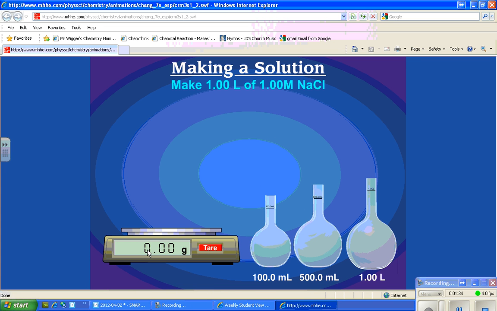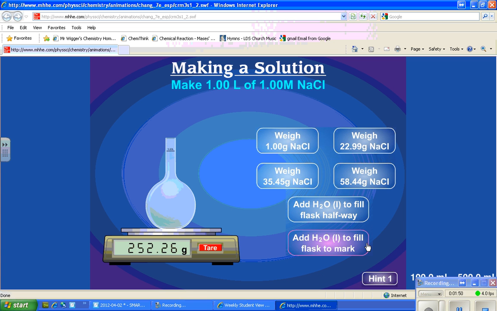To begin, click on the flask you will use to make the solution. This solution has to be one liter of solution, so the volumetric flask you would want to use would be the one liter flask. Click the tare button to zero the balance. The tare button removes the weight that is part of the flask itself. Unfortunately, we don't have scales like that, but we're going to pretend that we do in this animation.